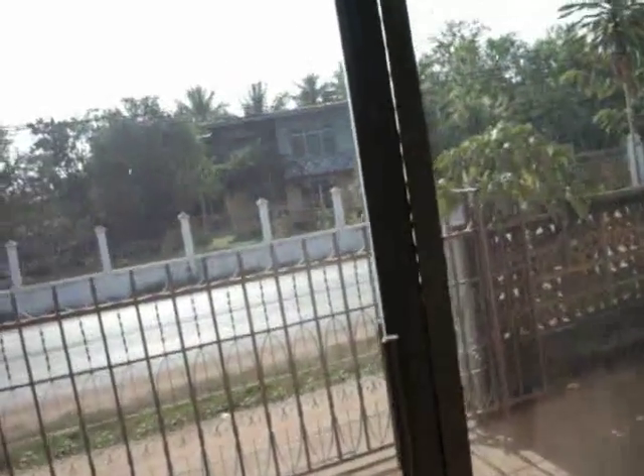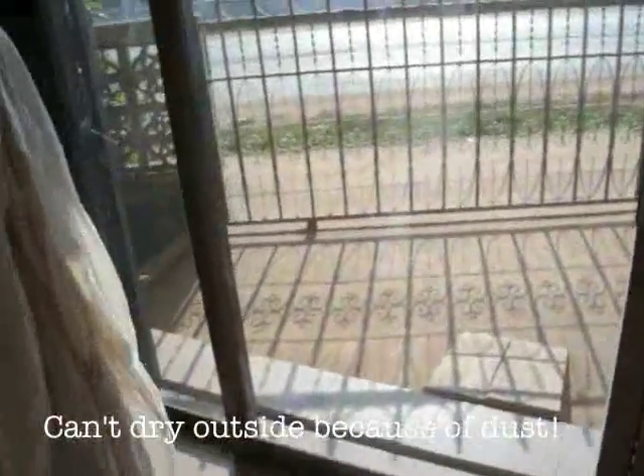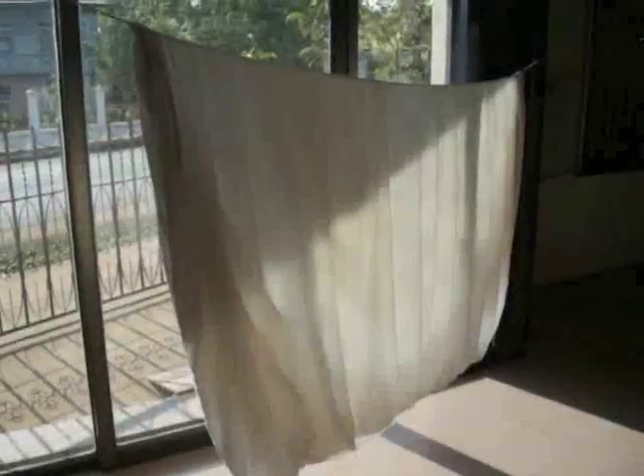One problem with drying clothes here is that there are only two ways — in the sun or just hanging it up. Today is a good day because the sun is bright. I will hang the clothes in front of my front door so that the afternoon sun can hit them and dry them. Once the clothes are hung up, notice the sun is hitting most of it, and when it goes down, it should hit it all. This is much faster drying than just hanging the clothes up.